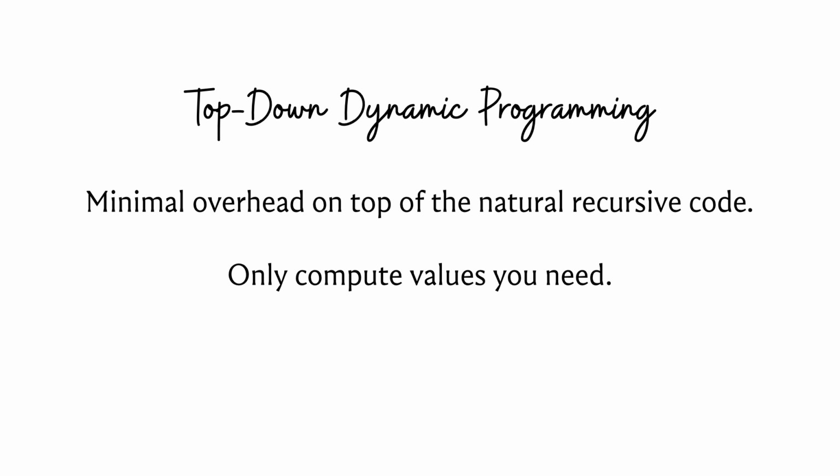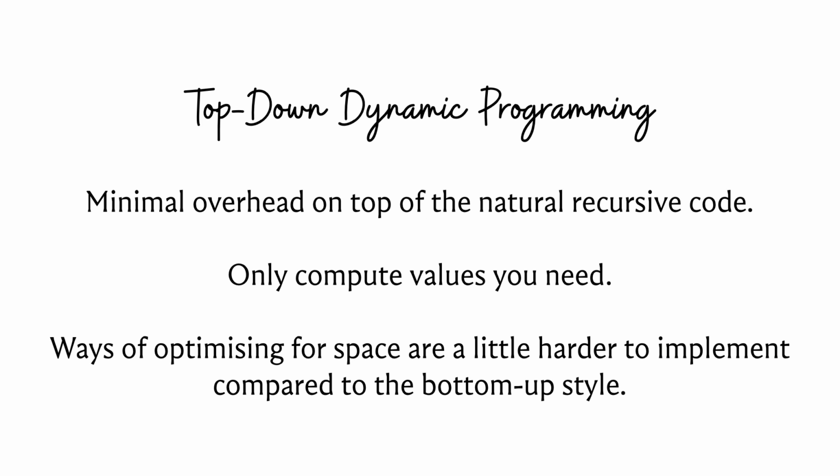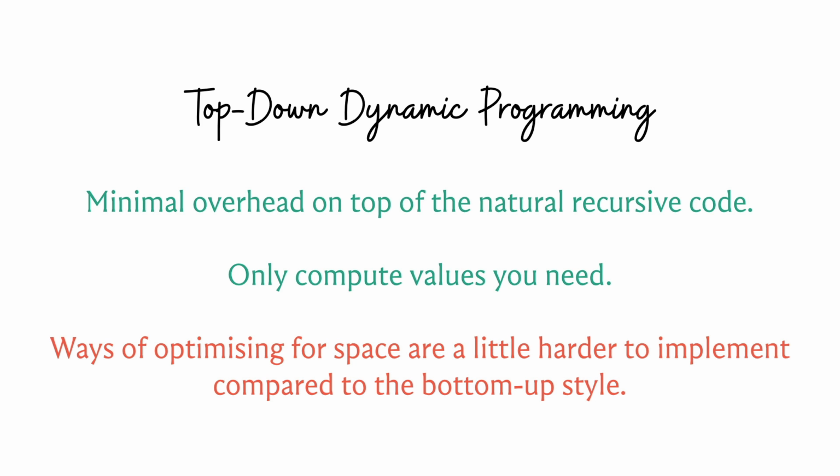And I think one of the reasons it's worth knowing a different way of really implementing the same thing is because the other style, which is the bottom-up style, is sometimes cleaner from the point of view of memory optimizations. So if you wanted to save some space, then it's sometimes easier to do when you visualize this whole thing as a table that you're filling out, as opposed to this stack of recursive calls that are being made and that are doing their thing. They're really doing the same thing behind the scenes. It's just a different way of implementing the same idea.